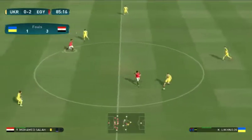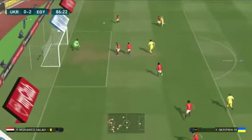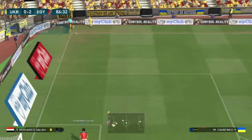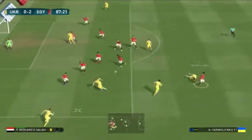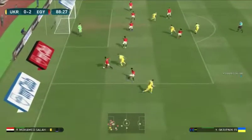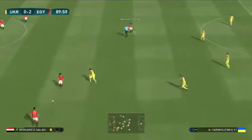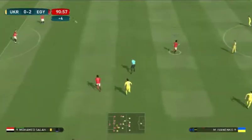Just five minutes left. Aimed forward — Yarmolenko, played in by Yarmolenko. Ukraine with a corner and hardly any time left on the clock. The ball's come loose and the chase is on — lofted into the middle, he's there to get rid. Yarmolenko really struggling to influence the game. If he's going to make better progress then he needs to find a little more space, and his team can help by getting others around him — at this moment he's just been crowded out and not having the impact on the game that he should.